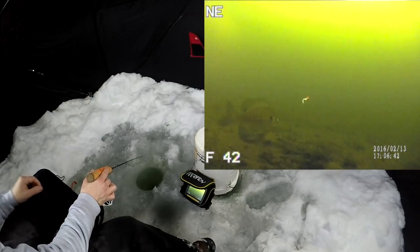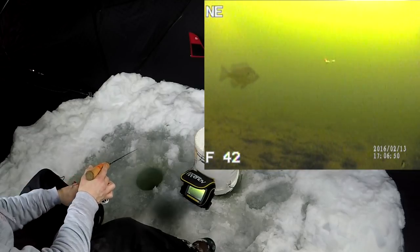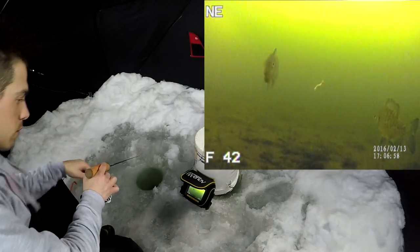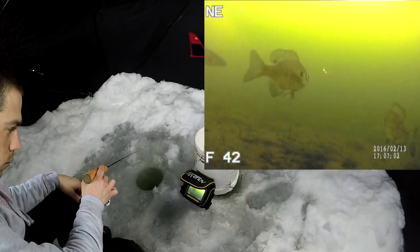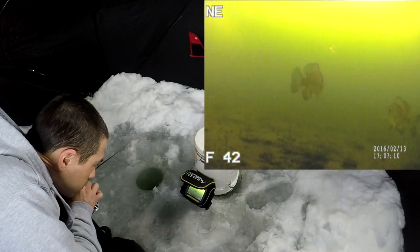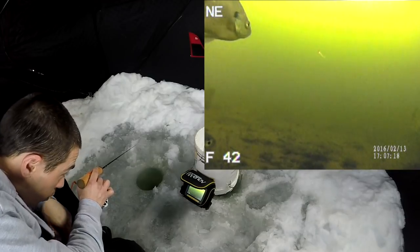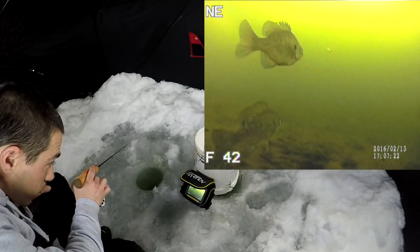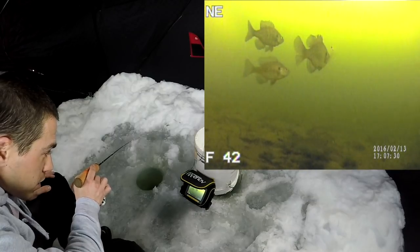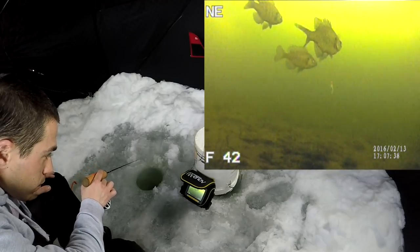What the hell? There we go. Take it. You're eating around the side of it — there you go, take it. What is that, a sucker? What is that, guys? Someone comment and tell me what the heck just swam by. I think it was a sucker. Oh, there's a nice gill. What the heck was that swimming by? Oh, we've got a bunch of gills. I might put a smaller plastic on just so I can start getting a few of these topside. Like I said, I was targeting some bigger fish. Come on. That's a nice panfish, right? That's a nice bluegill.